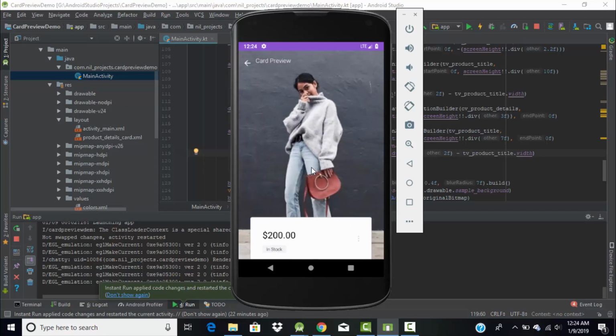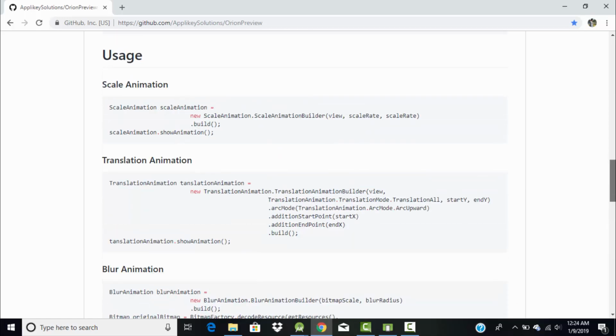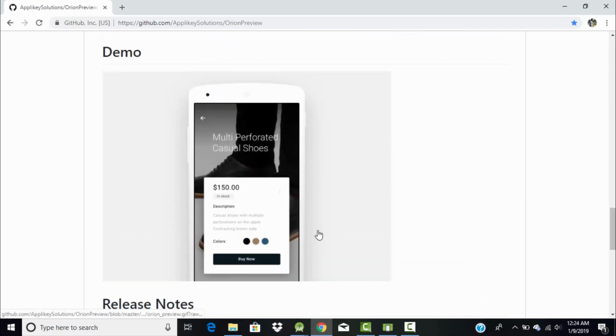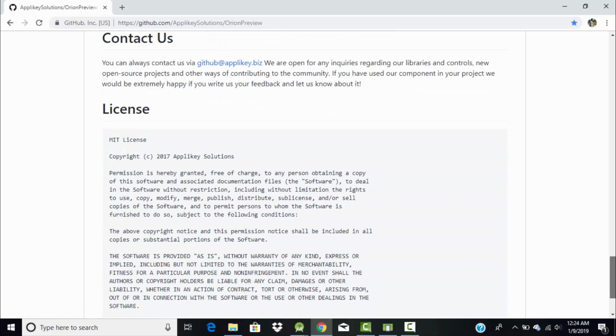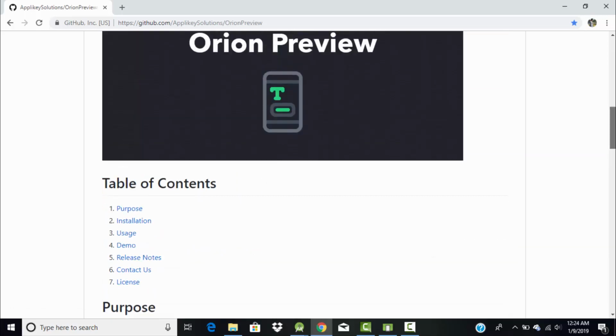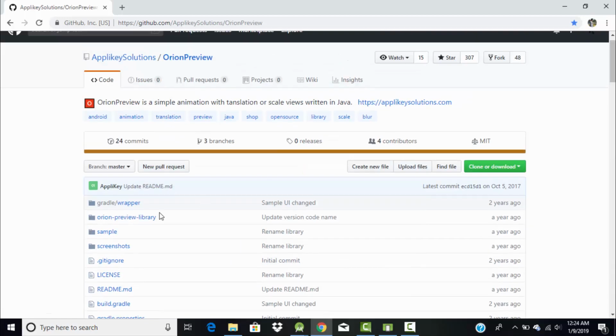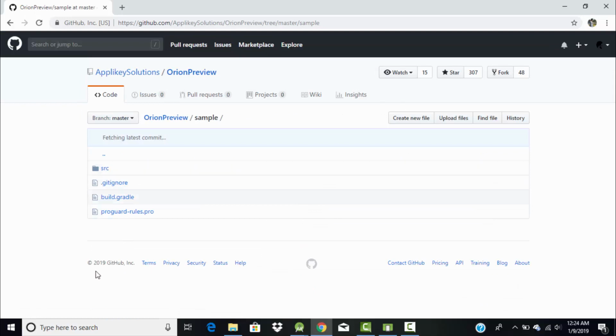Hope you like this tutorial. Now before ending this tutorial, let's go back to the library which we had used in this project. Here we have a demonstration project also, you can refer to it. But if you are coding in Java, you might find it difficult to convert this Kotlin code into Java. This library is made in Java, and if you go to the sample projects of this library, you can find the source code of the same project in Java.